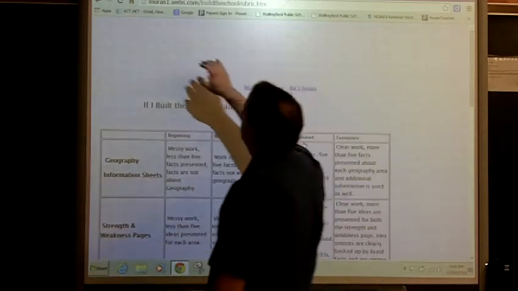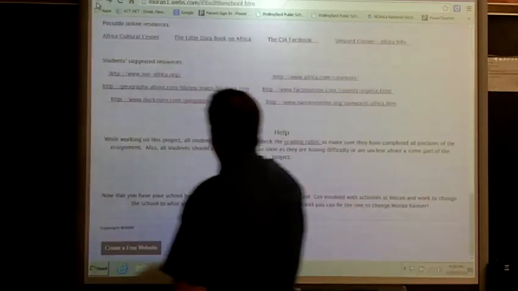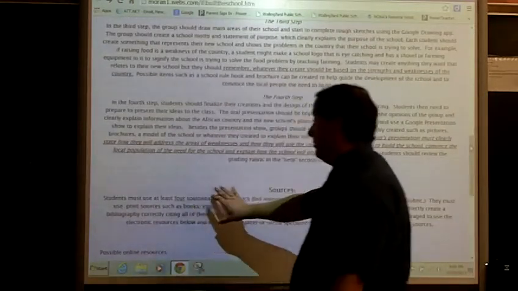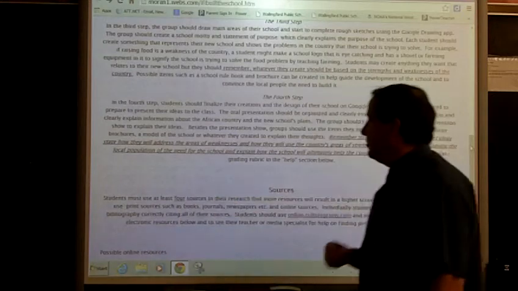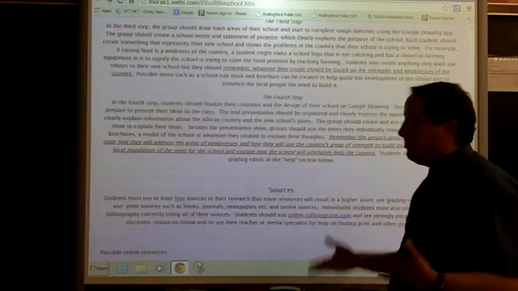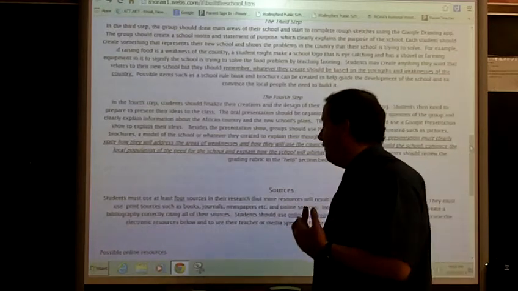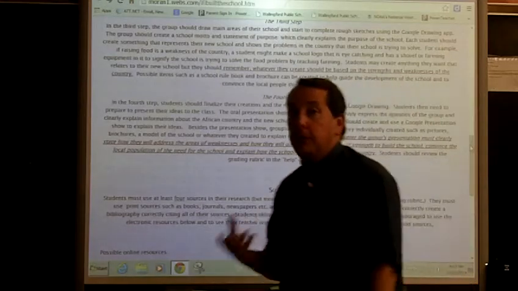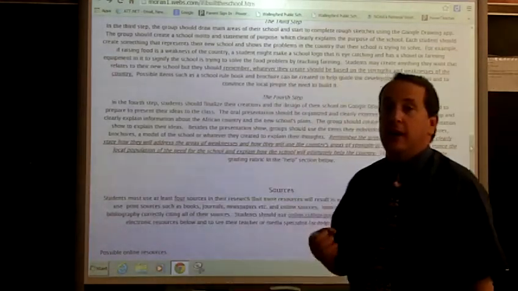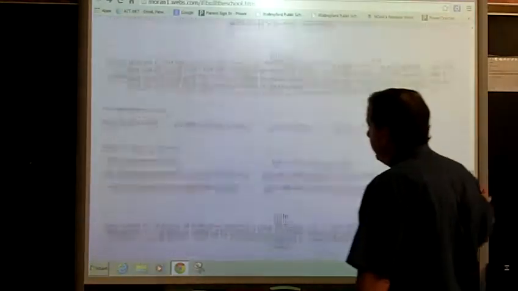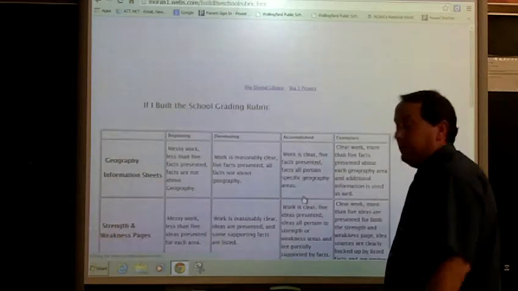Before I talk about the grading rubric, though, I did forget. The last thing they need to do is make a bibliography, and that is part here of parts 3 and 4. I mentioned that. Sources right here. Students must use at least 4 sources in their research. All right, and it says here, books, journals, newspapers, online sources, whatever. They need to have 4 sources there. And it kind of goes through how to do a bibliography. We've been going over that in class for a couple weeks now, how to go through a bibliography and make one. So, here are the sources again. And they can use anything they want.